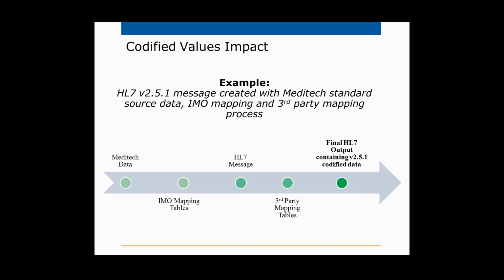That next produces the HL7 message, or we produce the HL7 message. Next, we can use, in this case, IATRIC or somebody's mapping tables to further enhance that and take that value to ultimately get what 251 requires. And the last node would be the final output. So when it actually goes out, the vendor is going to receive that HL7 compliant, 251 compliant output.